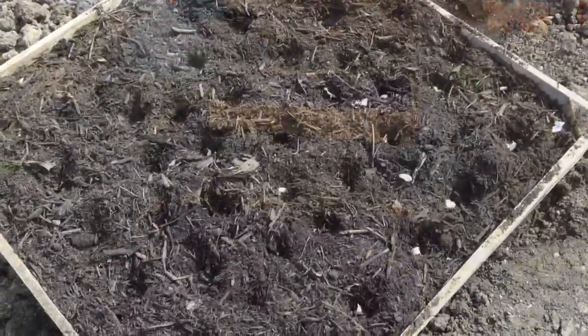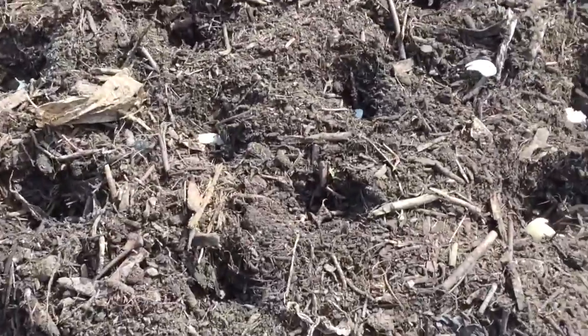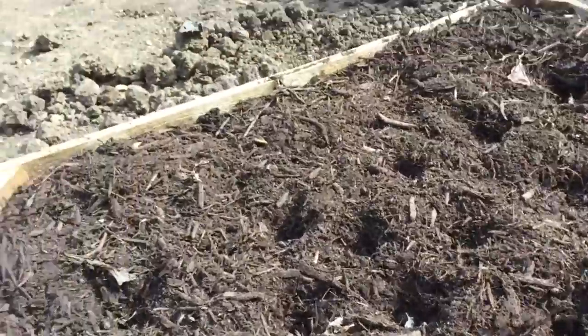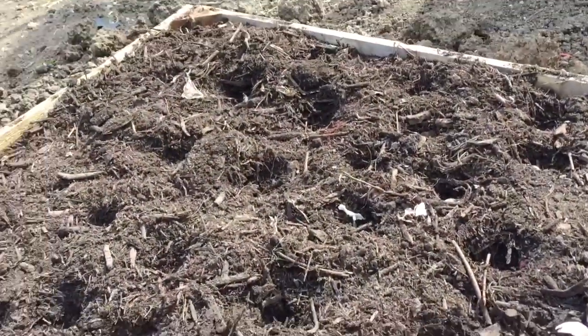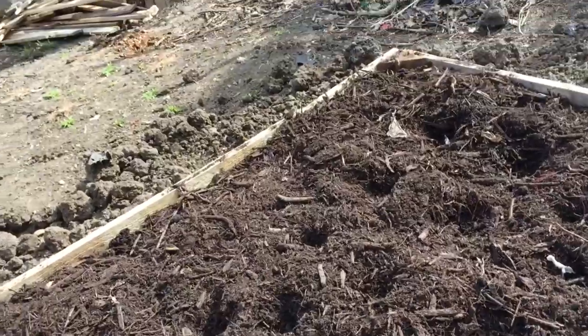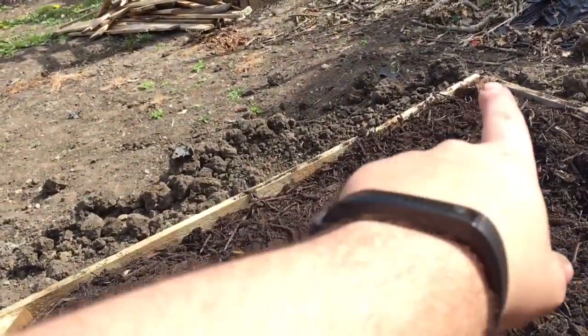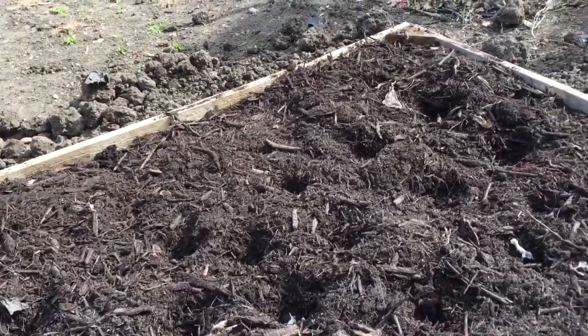So what we're going to do now is we're going to plant up the garlic and possibly some onions in this bed ready. Okay folks, the garlic is now in. We just need to cover it up and water it in now. Now most of this bed is garlic. I think I have spaced it slightly too far apart, which is fine, that's not a problem at all. Probably get 2 rows of onions in, which I'll do just along here now. So we'll do that now.